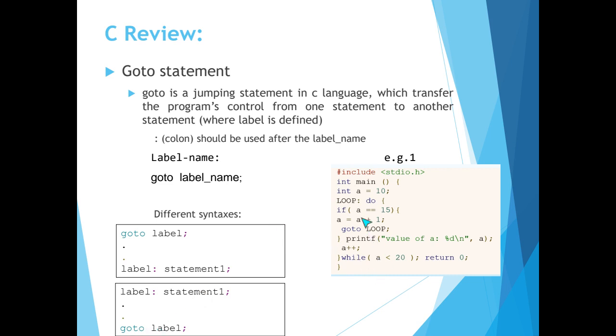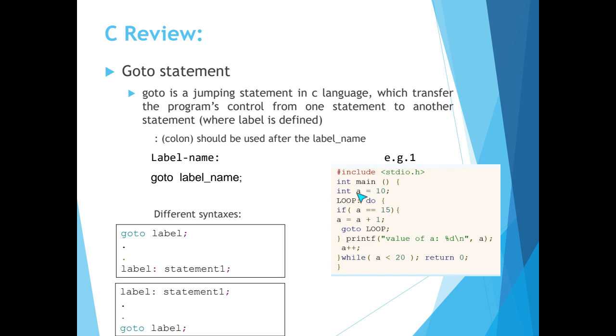Here there is an example for that. This is a general example. We have the preprocessor, which is including the header file related to the library. Then we have a main function, int a is equal to 10. We said that for declaring variables, we use the variable types here.